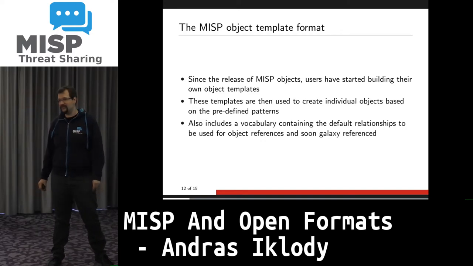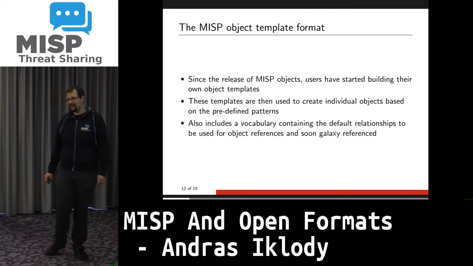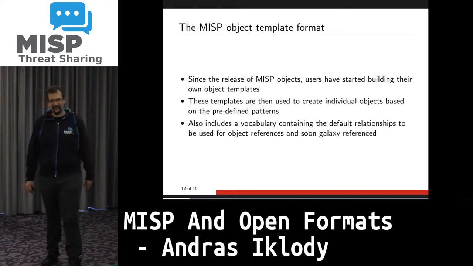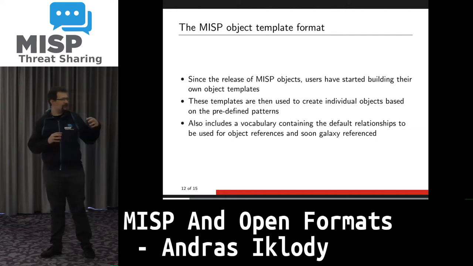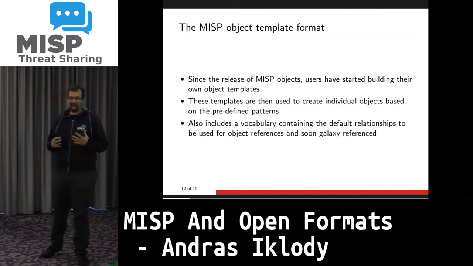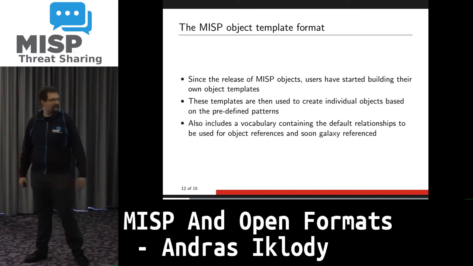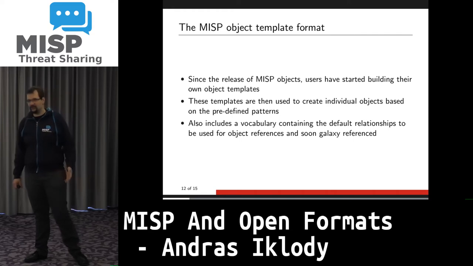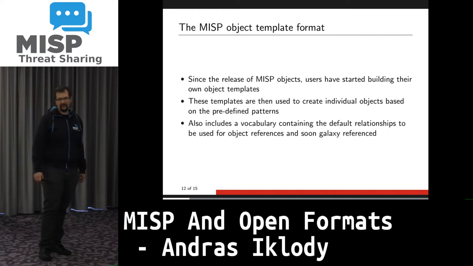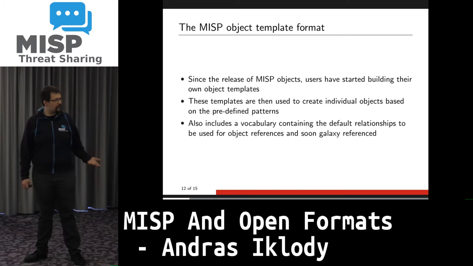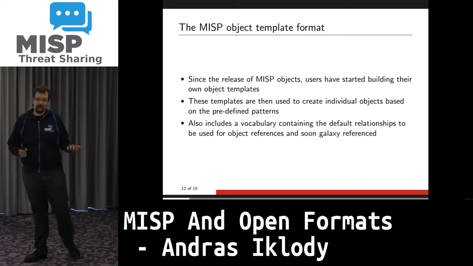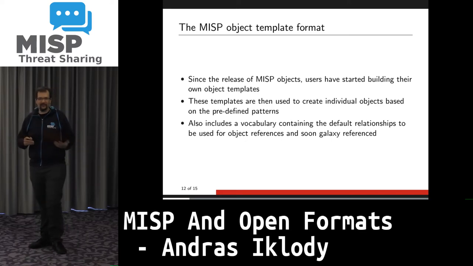One of the other things that popped up recently was the whole MISP objects and the object templates. So this is something that we've talked about briefly before. Besides supplying the software part of the objects and the implementation part and those templates that come with the software by default, we also want people to start creating their own templates. We will at one point integrate the creation of the templates directly into MISP. But we also want other communities and other tools to build similar objects and use them in their own tools. That will also make exchange easier for us if they have a similar way of describing things.